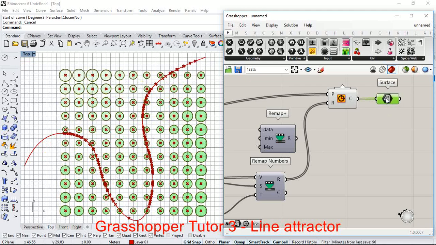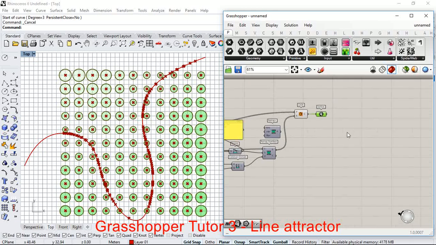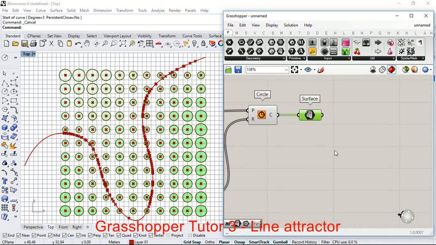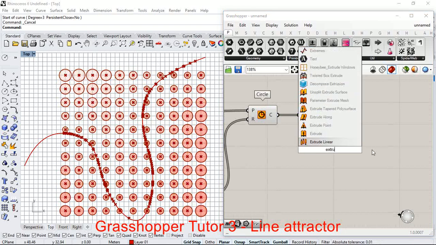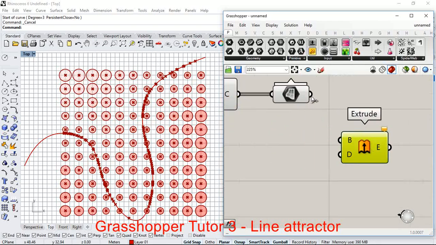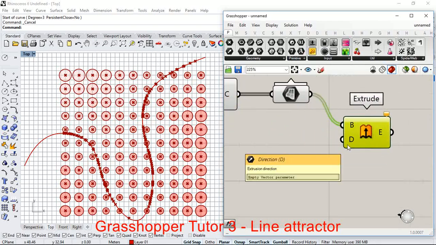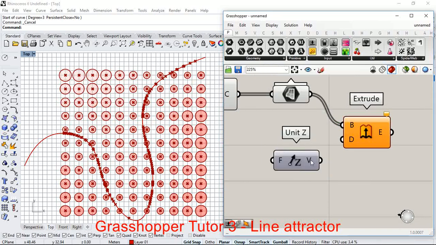Then based on this, you can also make the extrude options if you want to extrude. So these are our bases, and this is our direction, which is z. Let's make it the unit z direction.